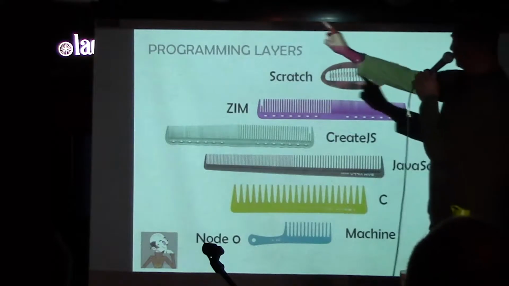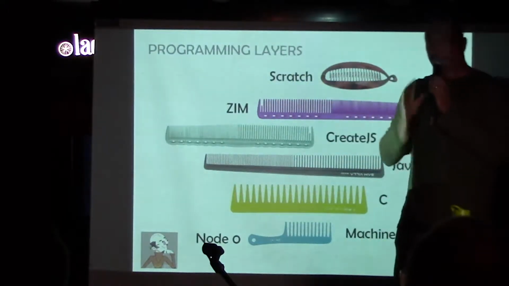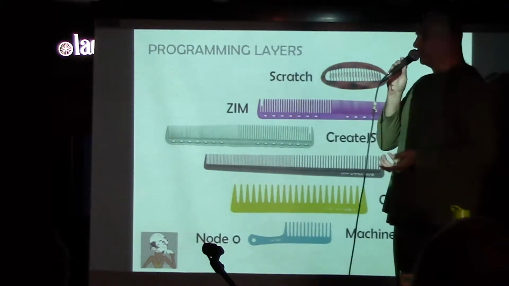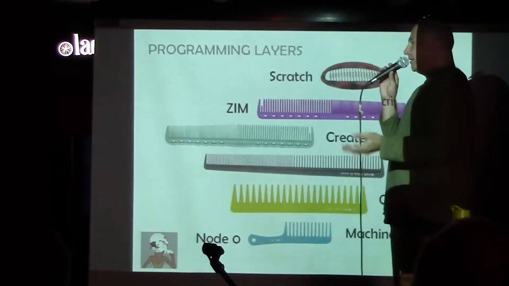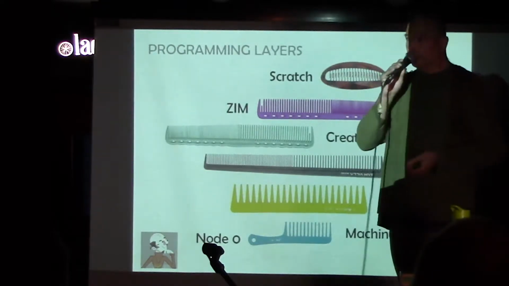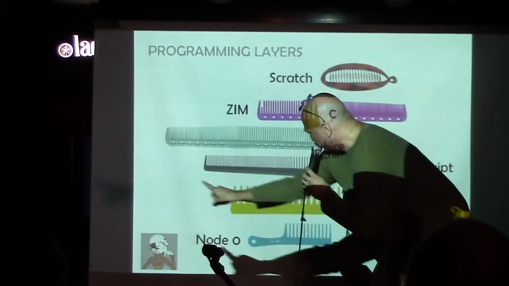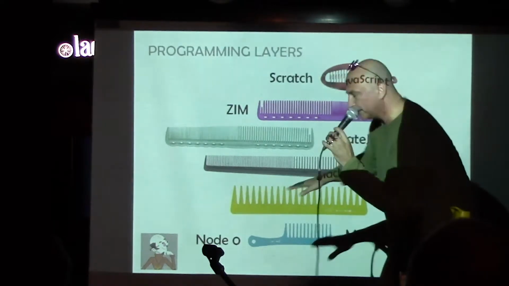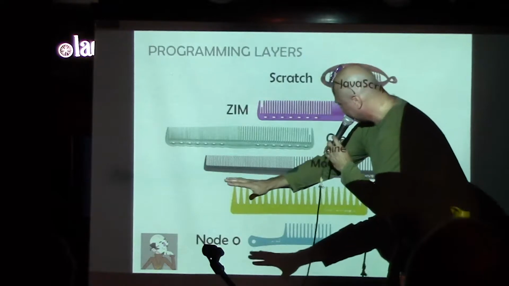So these are now programming layers, as in computer programming languages. And if we're teaching anything, we can think about what level of abstraction we want to teach it at. But here we're going to use teaching creative coding. So let's start down here at the bottom. Node 0. Because coders start at 0. So this is now the hierarchy flipped upside down. So we've got node 0 at the bottom.